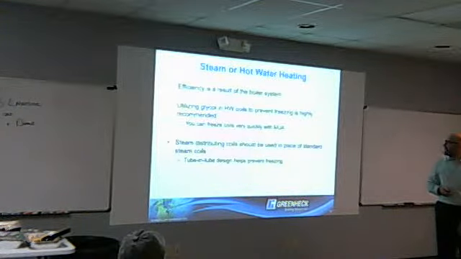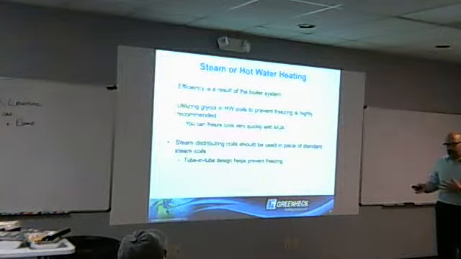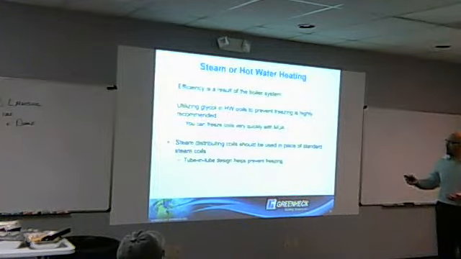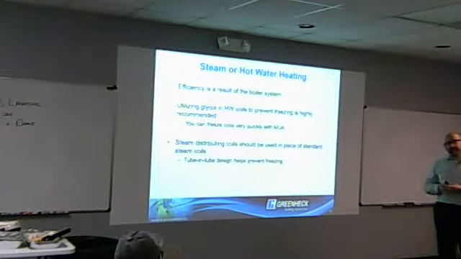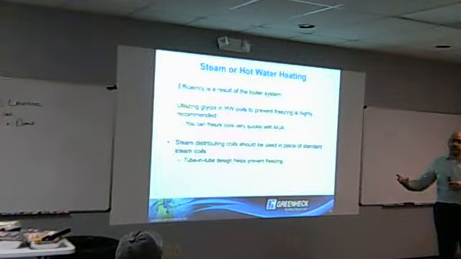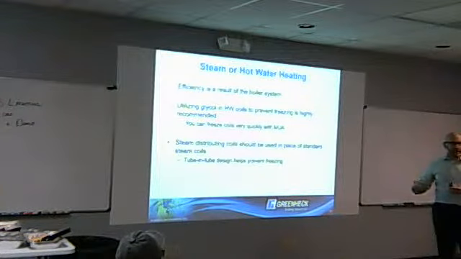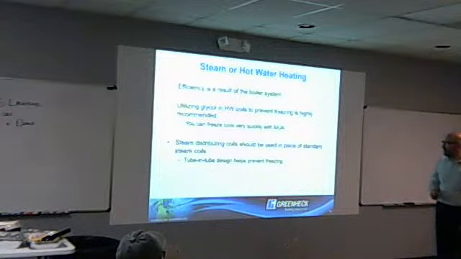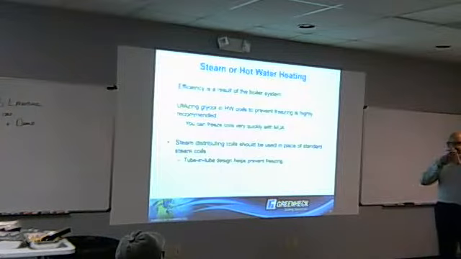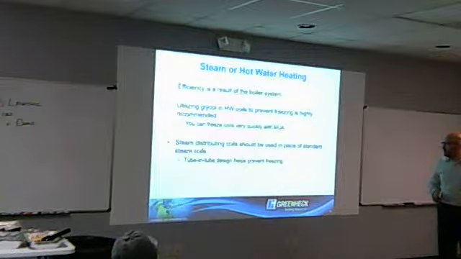So, steam or hot water, pretty self-explanatory. We're going to have a boiler, you generate steam or hot water, the efficiency kind of governs it. We always want to watch hot water coils freezing. We're going to bring this outside air in, maybe it's not flowing. Now you have this fluid, so you want to have glycol there to prevent coil freezing and have a problem with that. We do use steam distributing coils, so that's a tube within a tube when we go to steam coils rather than just a single tube, and that helps to prevent some freezing. But there are no guarantees against that.